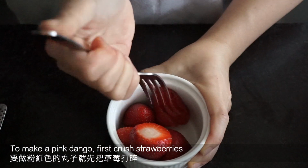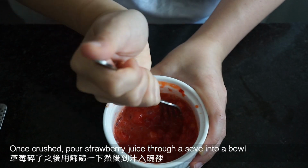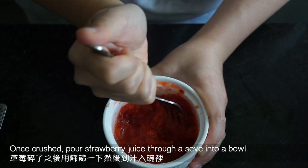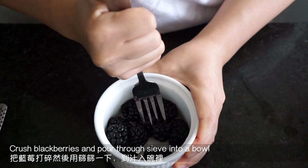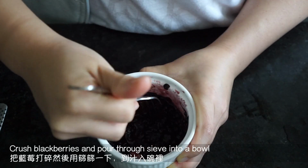So the choice of fruits is up to you depending on what type of flavors you like and what colors you want to go for. Instead of the strawberries, you could use red dragon fruit for pink, you could use blueberries for a bluish purple color, and you can also use mangoes for the yellow color as well.